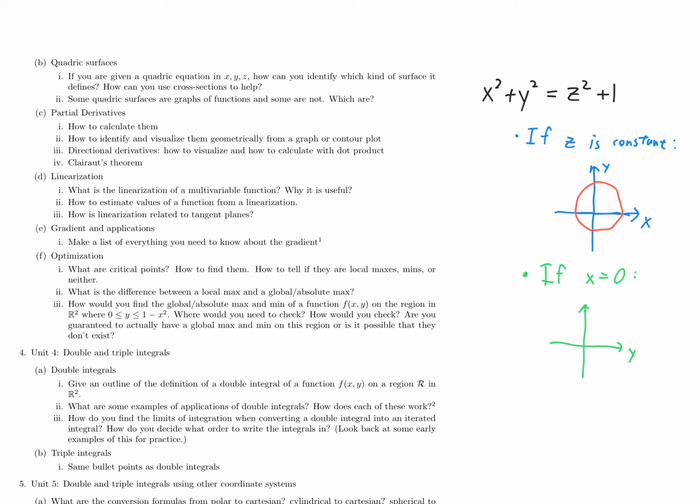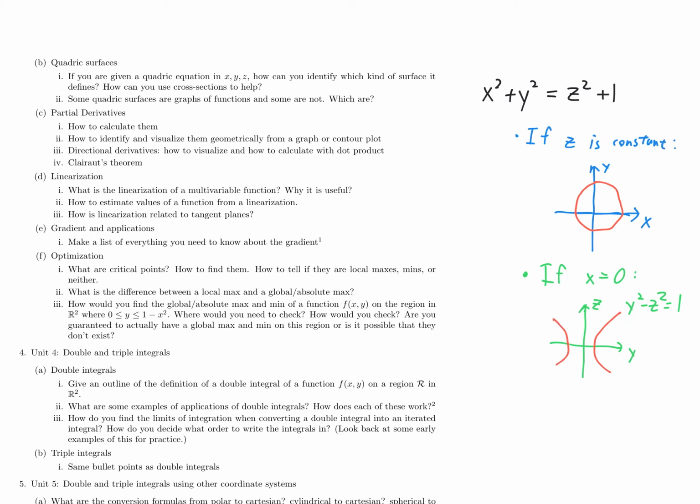So now we're just left with the y and z. Well, let's think about what our equation is. It's y squared minus z squared equals 1. That's a hyperbola, right? And we can see that if y were equal to 0, we wouldn't have any points because we'd have negative z squared equals 1, so z wouldn't exist. But if z were 0, then y could be plus or minus 1. And so that sort of tells us which way the hyperbola has to open. It has to be this kind of hyperbola.